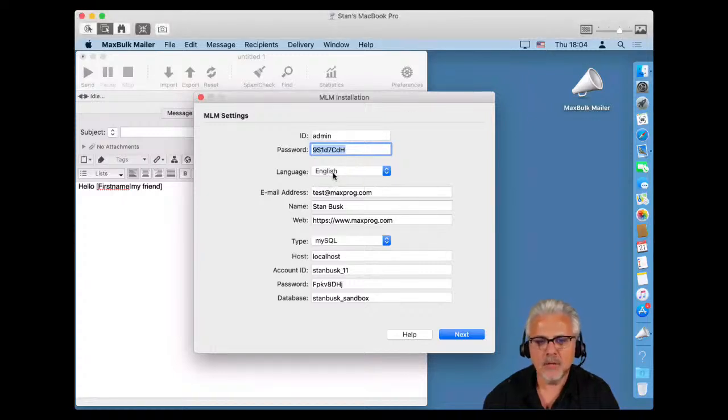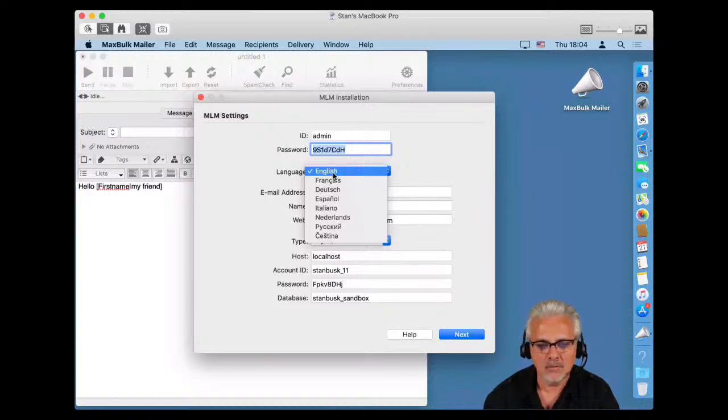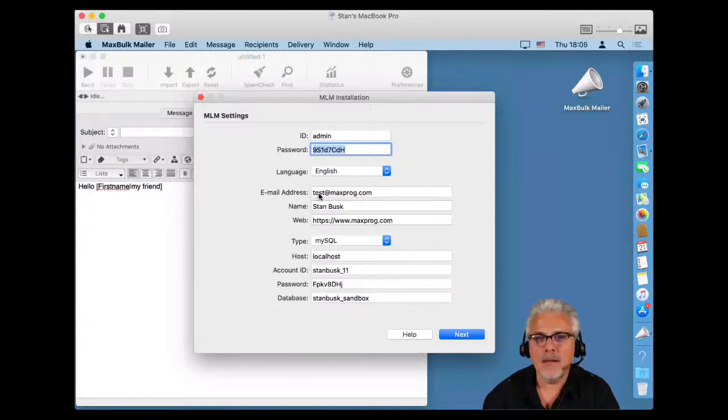Then you have to select the language that will be used throughout the application. It can be any of those ones. Then your email address. That email address will be placed everywhere on pages and it will be used for admin messages. Your name, optional, and your website.